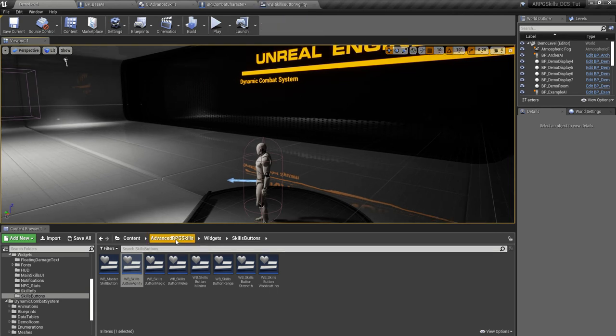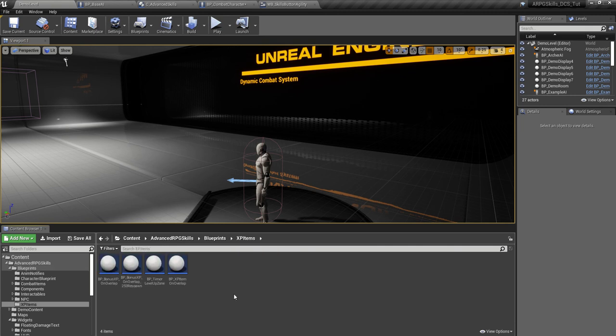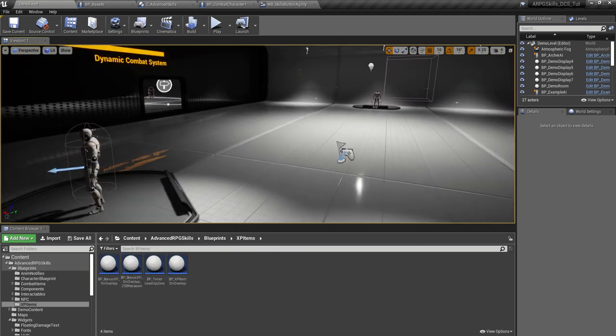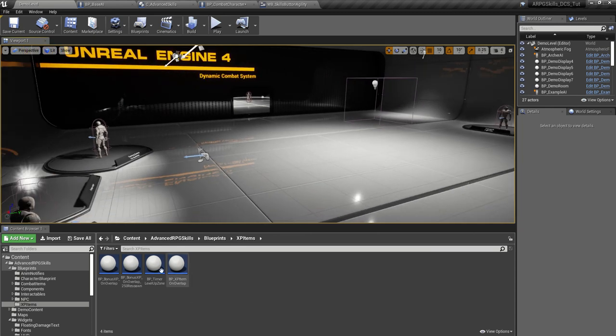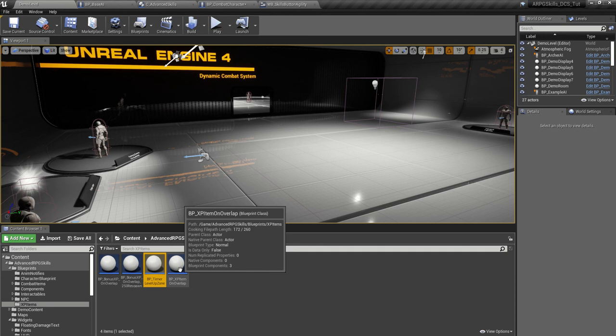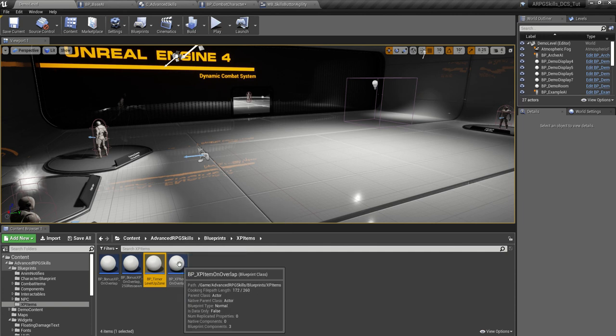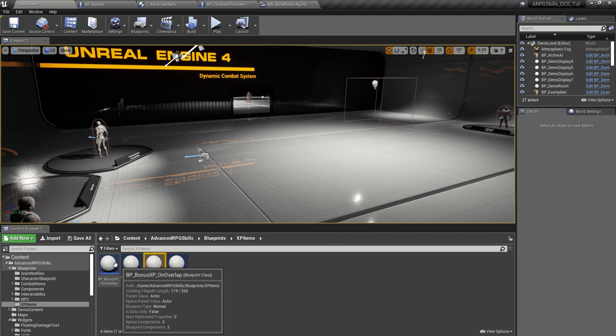Alright, let's go ahead and take a look at the bonus XP. So the timer level up zone is just for demo purposes. If you stand on it, it's going to continuously level you up to whatever amount you set. This one will just give you XP on overlap. And then these two are the bonus XP ones.